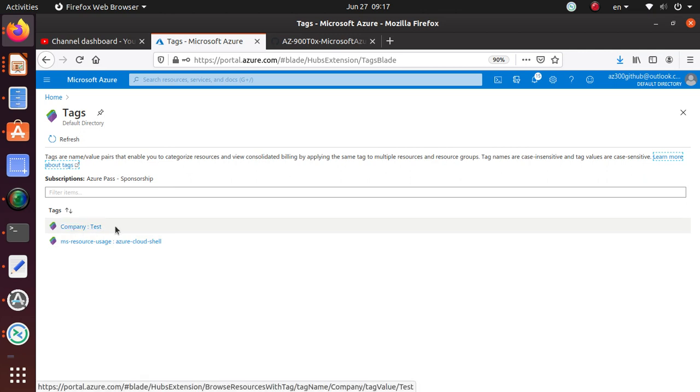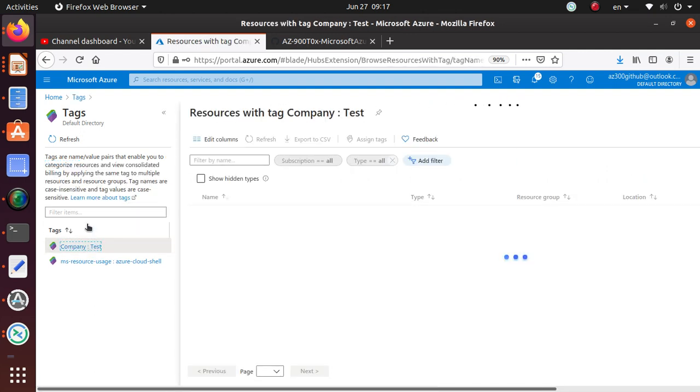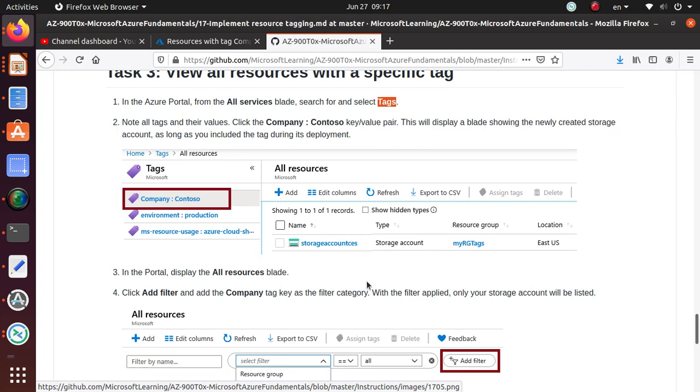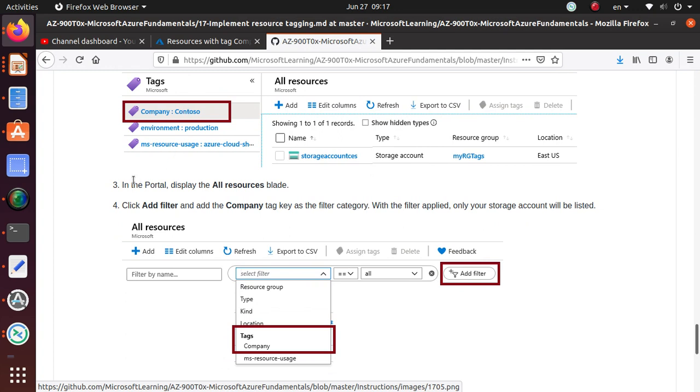Now you see company test is the tag that is now available. I have some other tags. If I click on this tag, it's going to show me all the resources where I have a company tag available to us. As I said, it's a key pair value, and when you click on it, it's going to give you all the resources where you have a tag company.